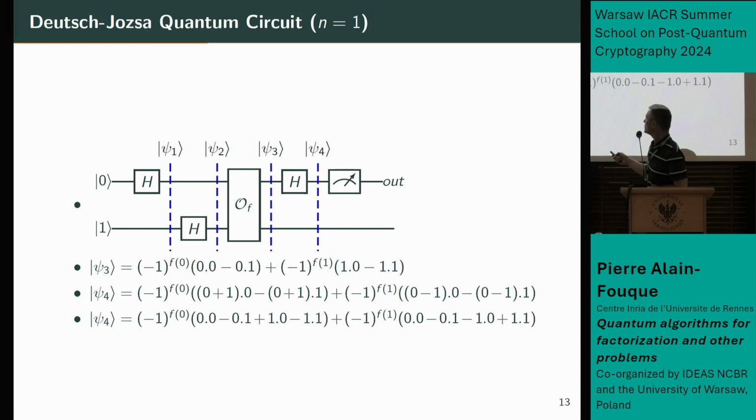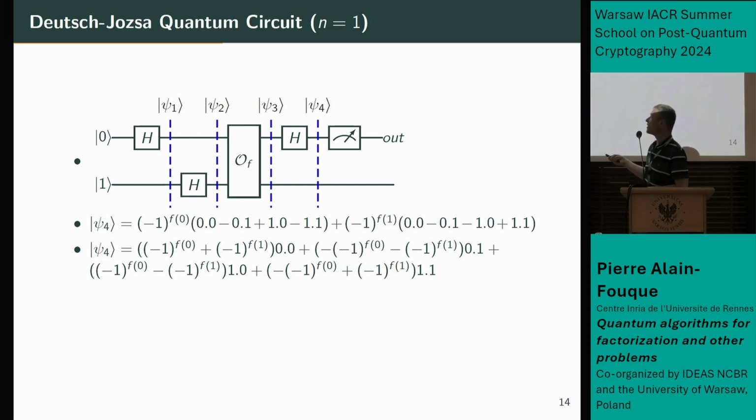Okay, so now I have the state here, and I just have to apply the Hadamard transform on the first qubit. If I have |0,0⟩, I apply Hadamard on this, so 0 will be |0⟩ plus |1⟩. Here I have 0, so it will be |0⟩ plus |1⟩. Here I have 1, it will be |0⟩ minus |1⟩, and here is the same. If I develop everything, I will get this formula.